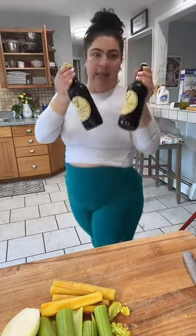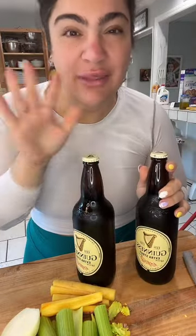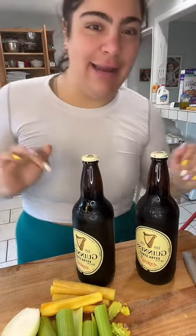I'm gonna be using Guinness. I got the extra stout. It's a little early. I would love to do like a little taste test, but I've never actually drank Guinness from like a bottle, but it's 8 a.m. So, all right, I got kids.